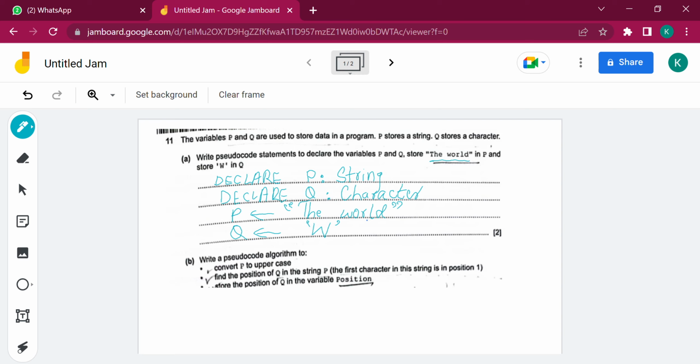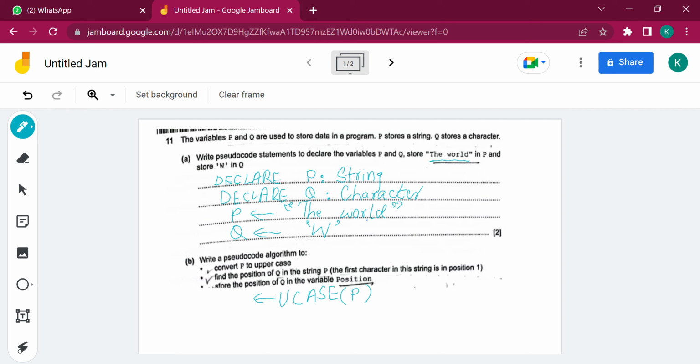Next part of the question carries 4 marks. Write a pseudocode algorithm to convert P to uppercase. As we have already studied, uppercase is a built-in function, and it needs one parameter, and the parameter is P. But as it is a function, it needs to return a value to some variable. There is no restriction that you need to store the data into some specific variable.